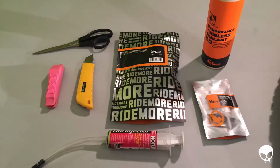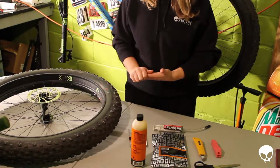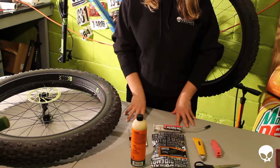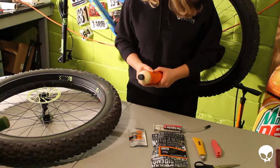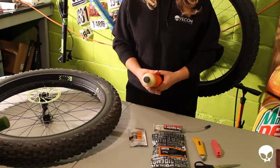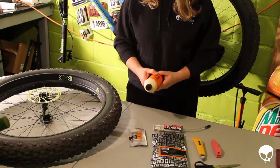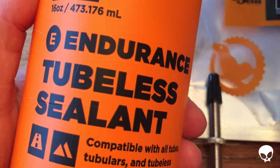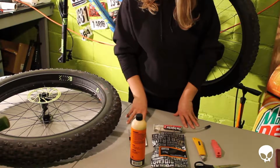So for this conversion, I've actually decided to use a newer product called Orange Seal. The reason I did that was because a lot of people, from what I can tell online, who have fat bikes are using Orange Seal to convert their wheels to tubeless, because they have a product called, I think, Sub-Zero, and it holds up better in colder weather. I live in New Jersey, so we don't get that much snow. We get enough that we wanted to get fat bikes, but we're never really going to be out there riding in sub-zero temperatures. So I actually chose to go with the Endurance tubeless sealant because it lasts a little bit longer in the tires, and that's a good thing. Any shortening of the maintenance time that I have to do on these bikes is a plus.